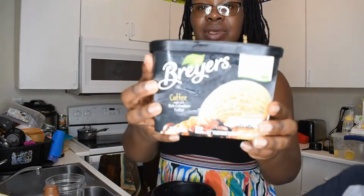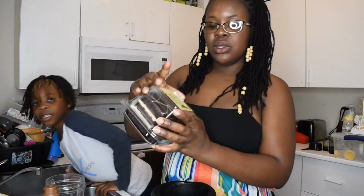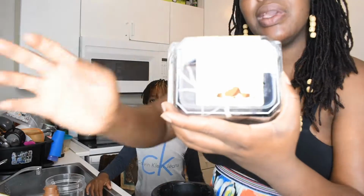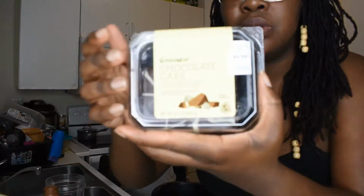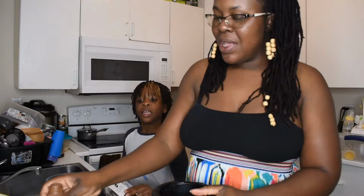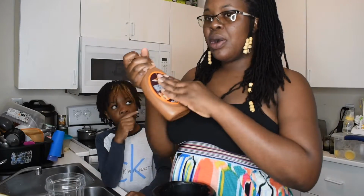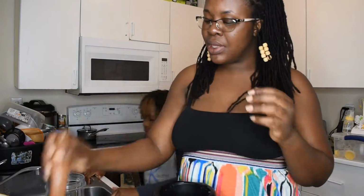So I'm gonna show you what we have and what you guys will need also. We got some coffee ice cream. You need that. And we got the cake from Publix. That's right, this is only from Publix, guys. And I got some Hershey caramel syrup. This is from Walmart, but you can get it from Publix.